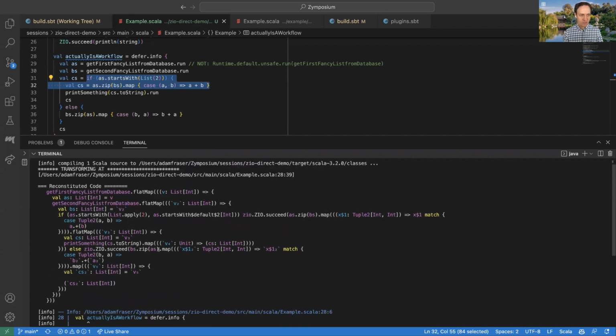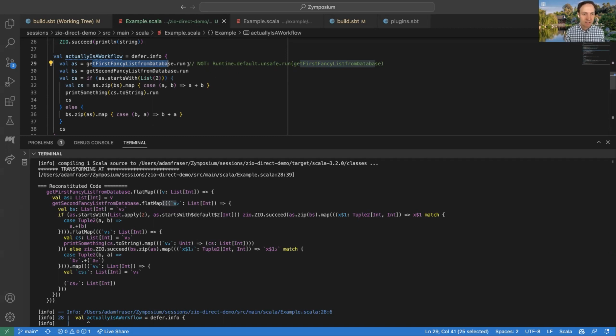So that's very cool. The translation is cool, and you can see it's doing things in the right order, but the most important thing is it's not doing any unsafe runs here. Even though this looks like a list of events, and feels like we ran this thing, it's more like flat map: to flat map a ZIO is to run the first thing and then run the second thing.